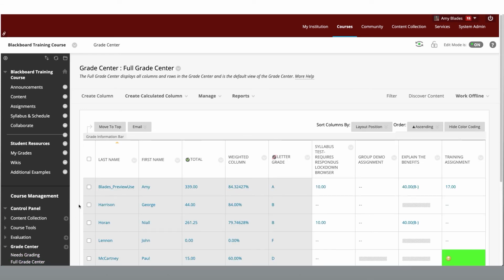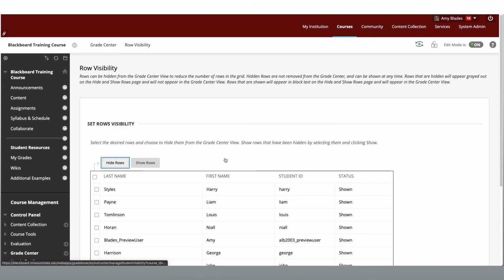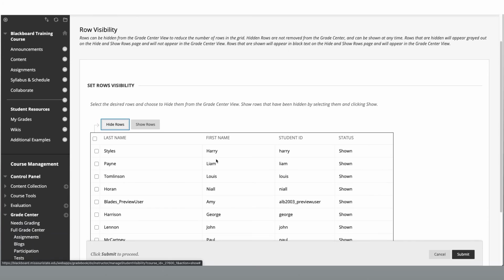Let's wrap up this video by showing you the last two items in the Manage menu, Row Visibility and Send Email. To get us started, we'll click on Row Visibility. Row Visibility allows the instructor to filter out rows of data. An instructor might want to use this if they have a very large class or if they want to work one-on-one with a specific student for one reason or another.